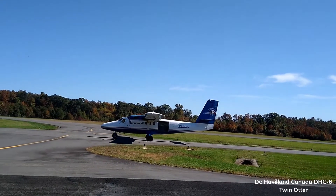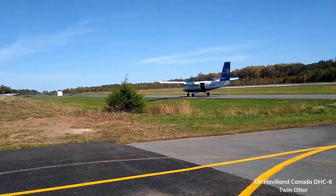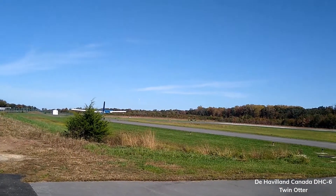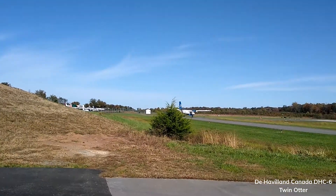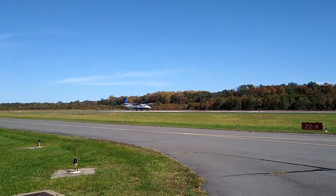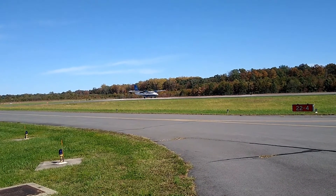Got a little Twin Otter action happening. I've been noticing that there are skydiving schools literally just popping up and putting in work at the various airports around here. You can see out there in the backdrop we got the crop duster doing work. It's a nice little busy day out here at the airport. I smell that Jet A from this Twin Otter right here. This is my first time seeing the Otter in person.